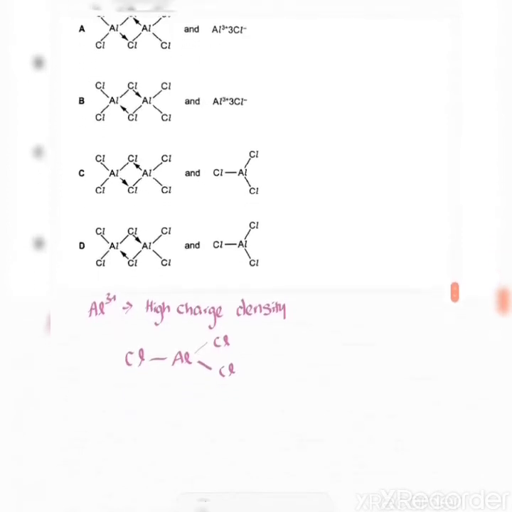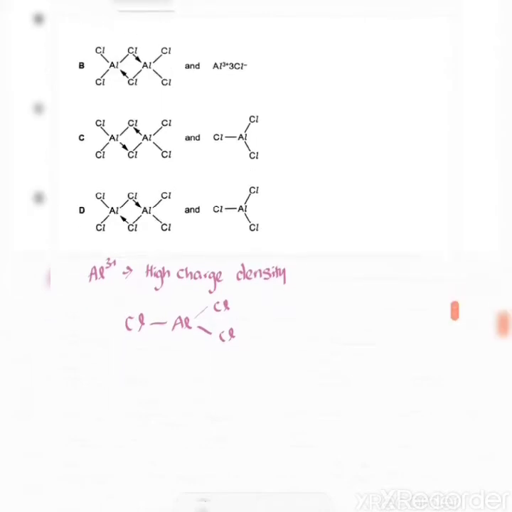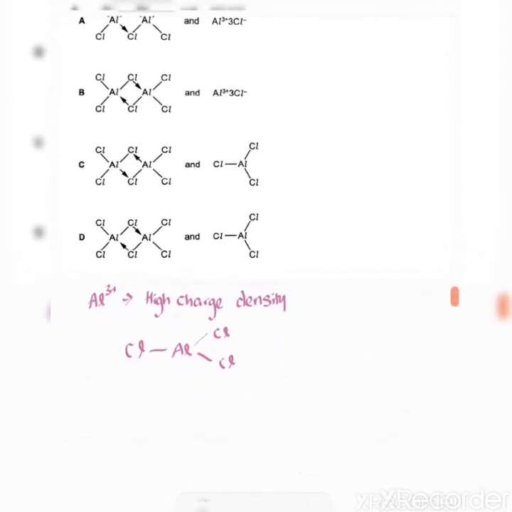C and D have shown you a dimer, whereby in option C, the dimer is formed by a dative bond with aluminium being the donor and chlorine being the acceptor. So let's understand the aluminium here. It has three bonds around it, and each bond comprises a pair of electrons. So this aluminium has 6 electrons around it. 6 electrons means it's falling short of obtaining its octet configuration. Therefore, it has a vacancy in its orbital, and therefore it allows a dative bond to be formed. However, aluminium is going to be the acceptor, so it accepts electron pairs.